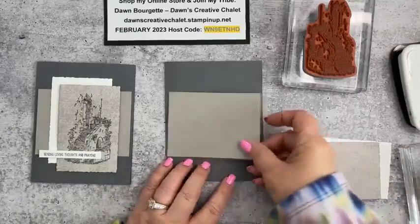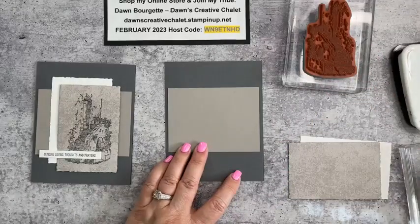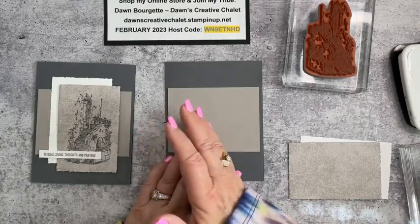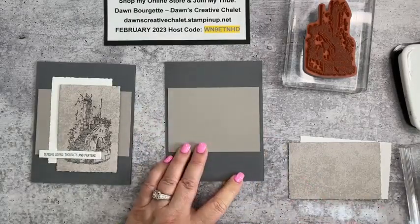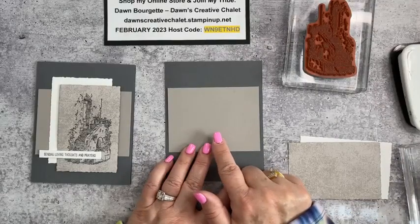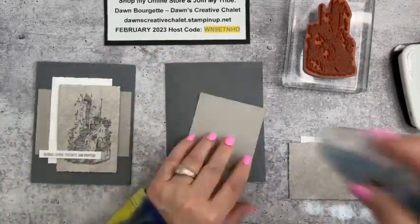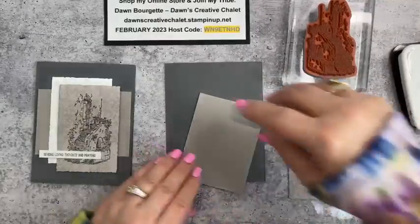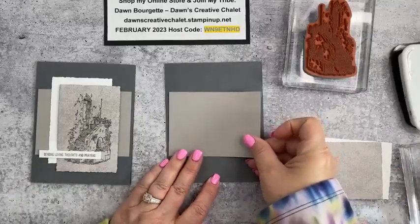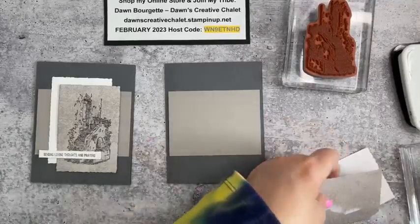And what I wanted to do with this is just give a little bit more color. In fact, you know, in looking at these layouts, you guys could use these layouts for just about anything. They are really super fun, super easy layouts. So this is a piece of gray granite. It's cut at 3 by 4 inches. We're gonna go ahead and adhere that down to the card base and just eyeball it in the center. Center-ish, as I say, center-ish. There we go.